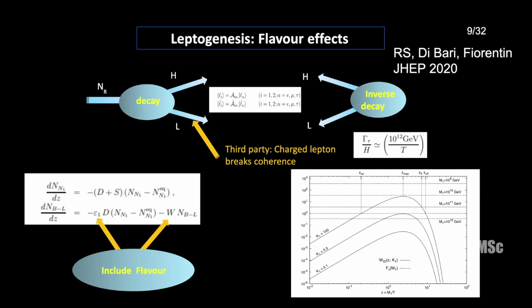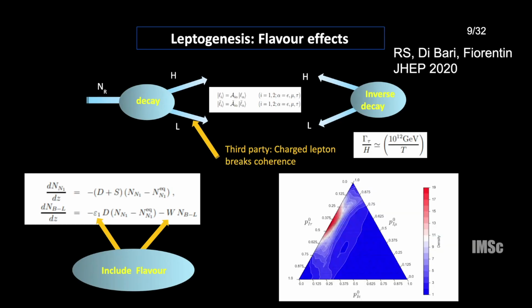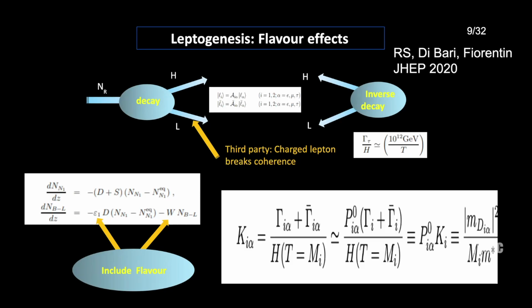Okay. So why is there such a significant effect? Yeah, so let me show you. When you take the flavor effect, you need to multiply these equations with this probability. For example, if you're computing the asymmetry in the electron flavor, you need to multiply with P1e. As you go from this side to this side, for P1e you have more concentrated values around 0. That means in the electron flavor, the washout is completely negligible. Okay. And similarly, you can compute the washouts in muon and tau flavor. So with that, you can reduce the washout effect, and it will be very significant for N2 leptogenesis scenarios.